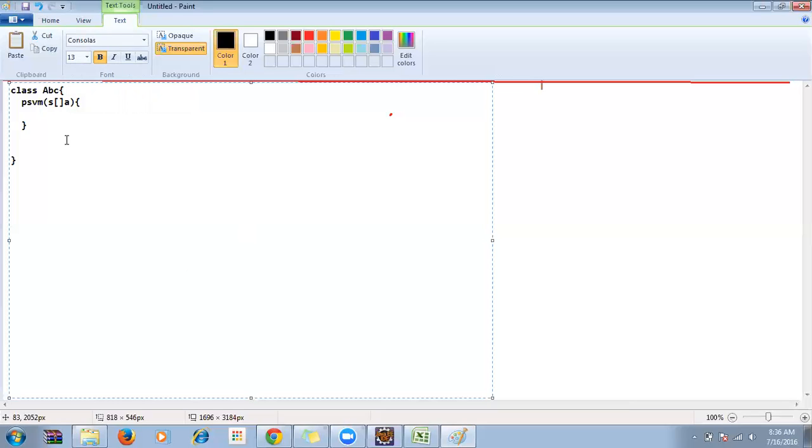So first we are going to see about the if condition. What is the if condition? You all might have known about that a little bit. We'll see the if condition.